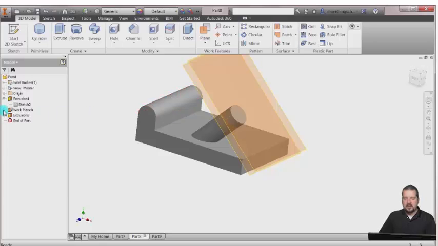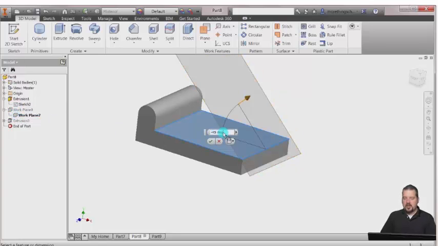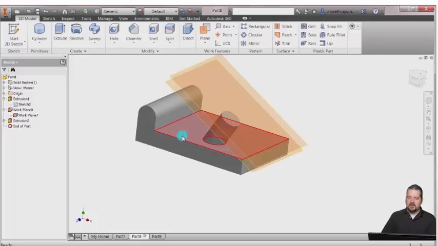And now what we're going to see is that these work planes are actually kind of linked, right? Because I need this one to create that one. So I'll just double click on it. Let's change this angle to negative 30 degrees instead. And notice that the work plane changed, the offset work plane changed, which in turn updated that extrusion. So we can really build this up to get the features that we want.